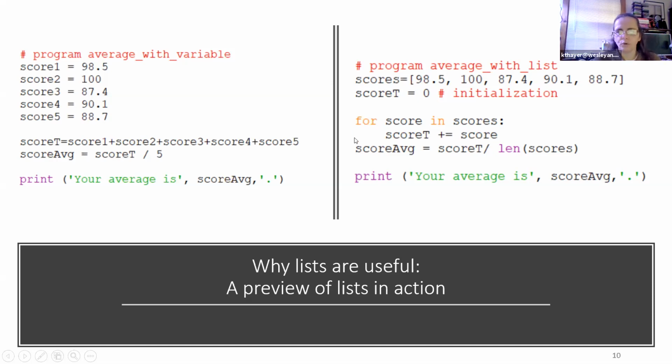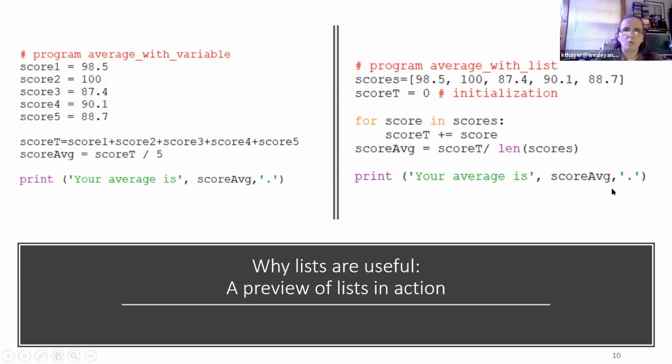And you see here we have a for loop. So we do for score in scores. You recognize this structure as being some variable, and then something that you're looping over. So this is similar to what we've seen before. For the scores in this list, we are going to compute the total by plus-equaling the current value of score. Just like with other for loops, this will take on each individual value of the items in the list. And so the score average would be the score total divided by the length of scores. And we could again print out the average.